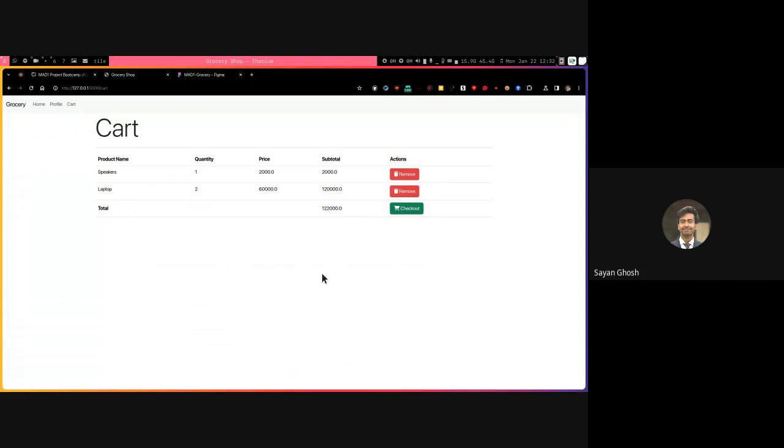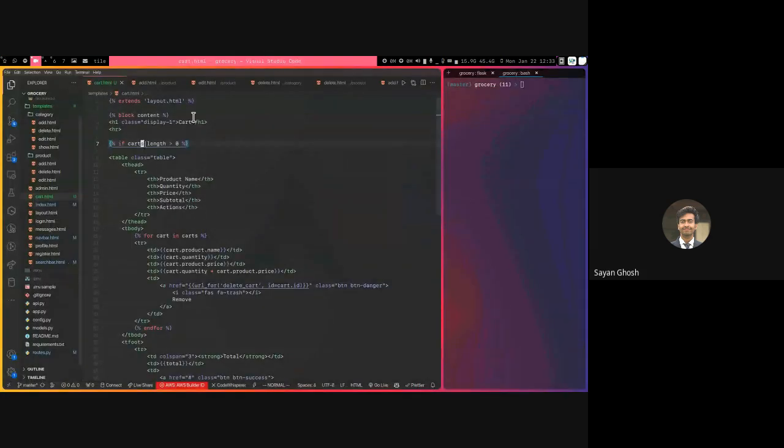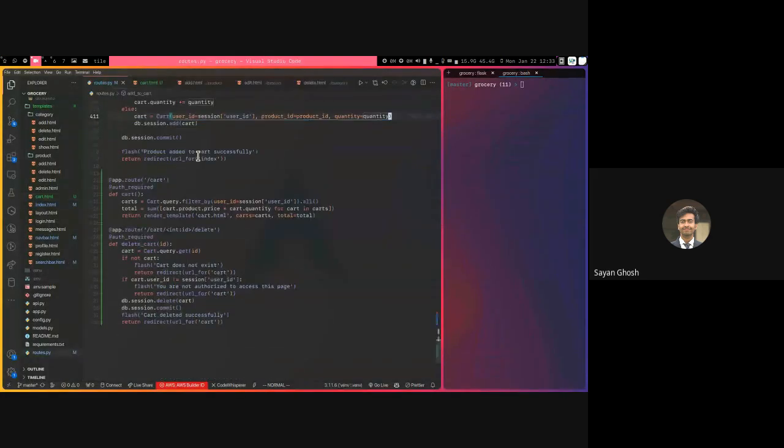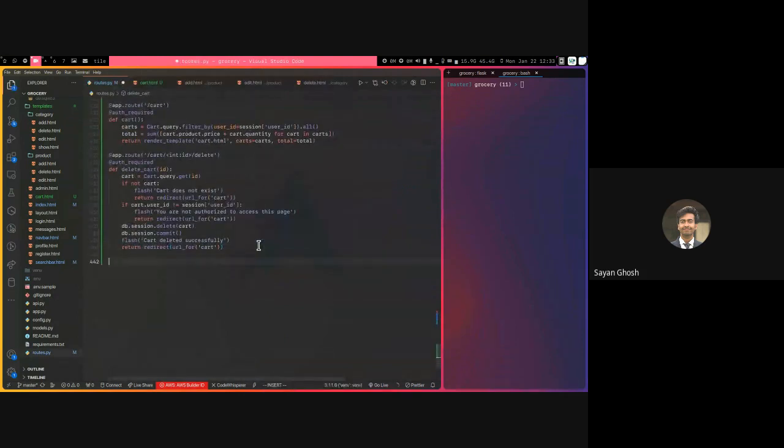So the only thing left now to do is the checkout functionality. This is just a button. Clicking this will send a request to the checkout endpoint, which will take everything in the cart and remove it from the cart and create an entry for each of the items inside the orders table instead. So let's do that real quick because this is not too much work, and then we will sync up. All right, so in the routes, let us add now the checkout endpoint.